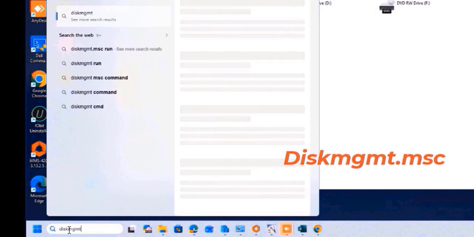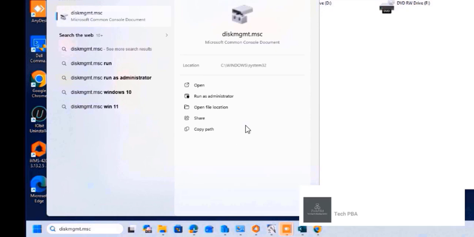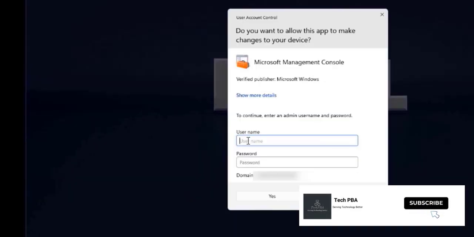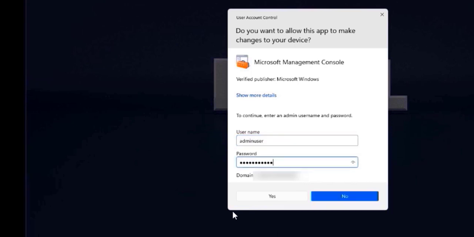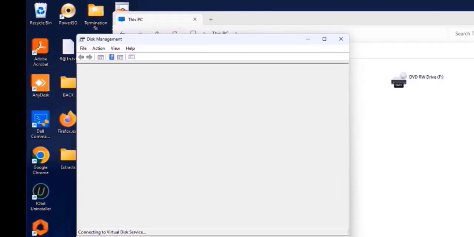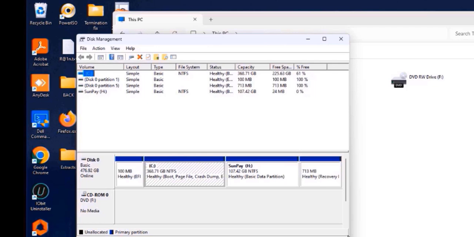To do this, we're going to type diskmgmt.msc in the search box next to the start button and select run as administrator. Enter the admin username and password. If the PC is your personal computer, you wouldn't need to enter any admin username and password.